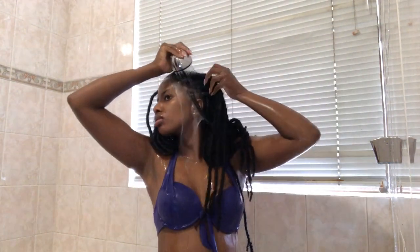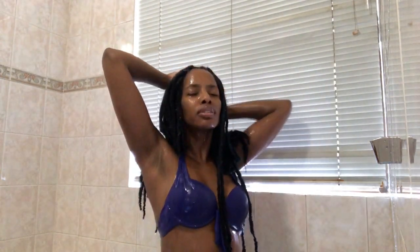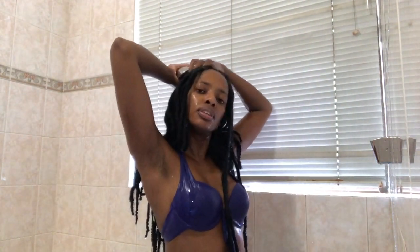So when rinsing your hair, try to balance your dreads on your shoulders, because they will obviously get wet. Try to balance them on your shoulders so that they don't get too heavy when rinsing your hair, and strain them afterwards, because there's still a bit of a process after washing, so you don't want them yanking down on your edges while you're still busy conditioning your hair and rinsing and all that.